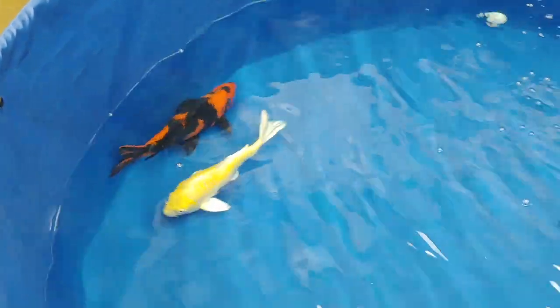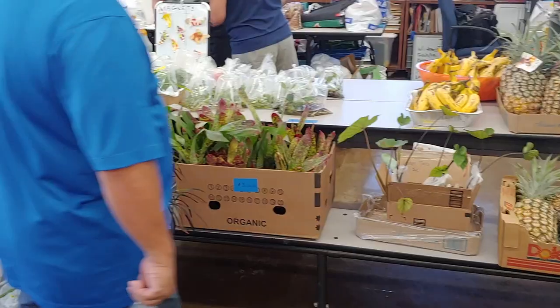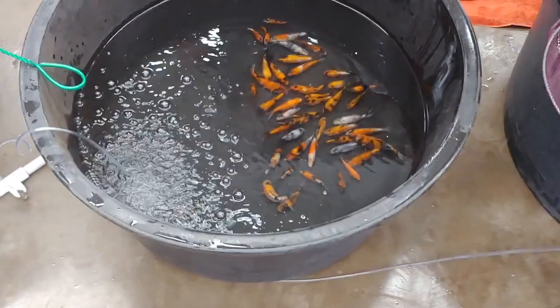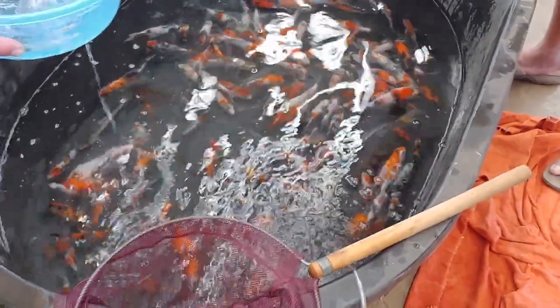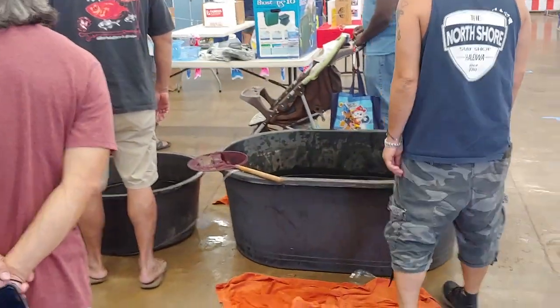These are nice too - another yellow koi and a Mitsuri. They also had a lot of plants here, mostly pond-related plants but also some lime plants, and they went for pretty good prices. There's some tea leaves, red tea leaves and green tea leaves. They were also selling smaller koi, ranging from five to ten bucks - a really good price. It was really crowded in this area, people buying them up with nets and scooping them up.